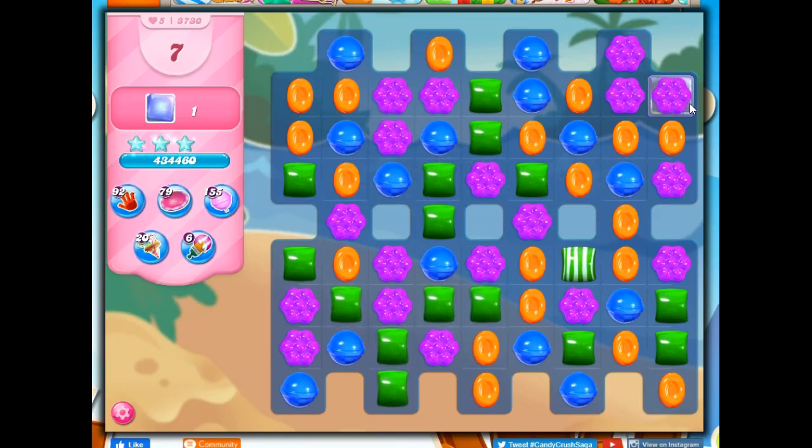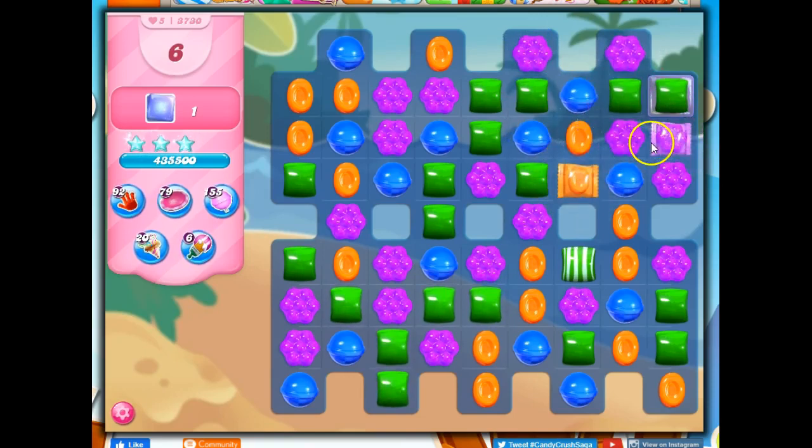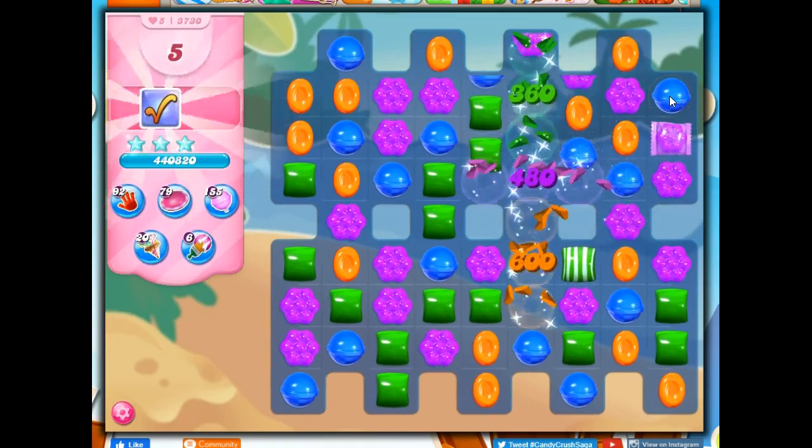I still have to work on this. I could try to get a purple here, or I could try to drop this down. If I make this move, not great as far as what I was going for, but perfect as far as what I can do now.